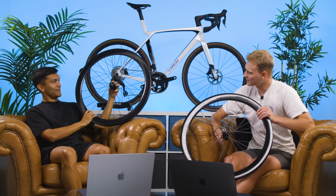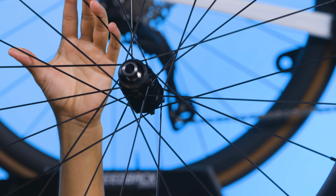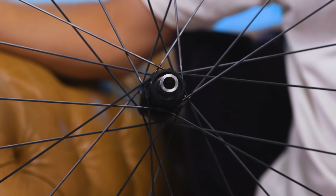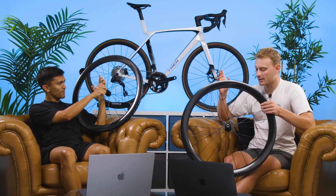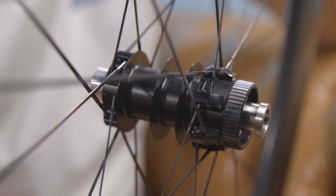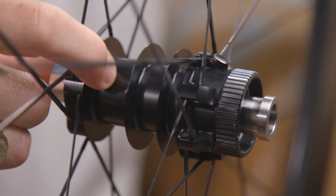So let me explain them a bit, because they look a bit different, and there's some really interesting stuff going on in them. First of all, they've got quite big bearings. Secondly, titanium axles through the middle, which, I mean, everyone loves a bit of titanium. Yeah. And that apparently allows them to get those 4 bearings perfectly aligned. And then the final thing is these fins, which is something that I haven't seen before.